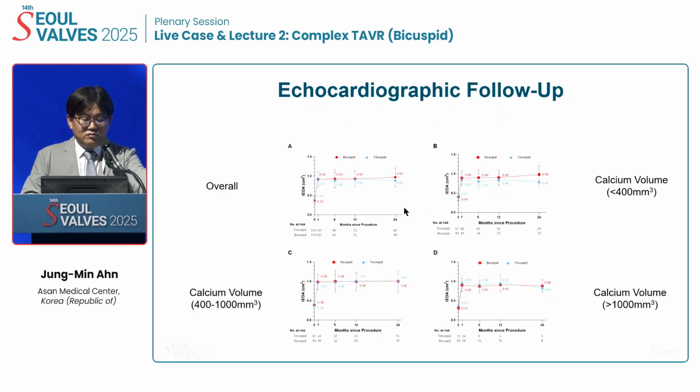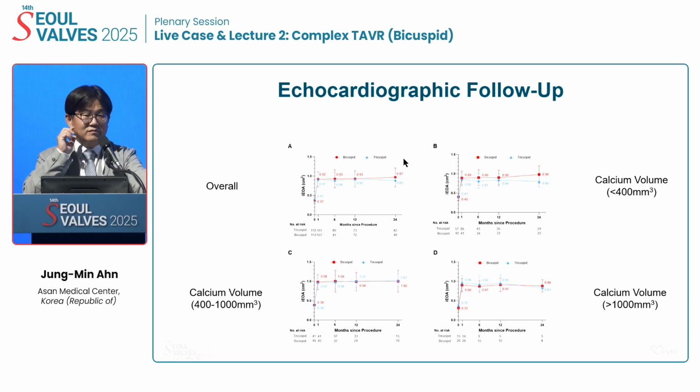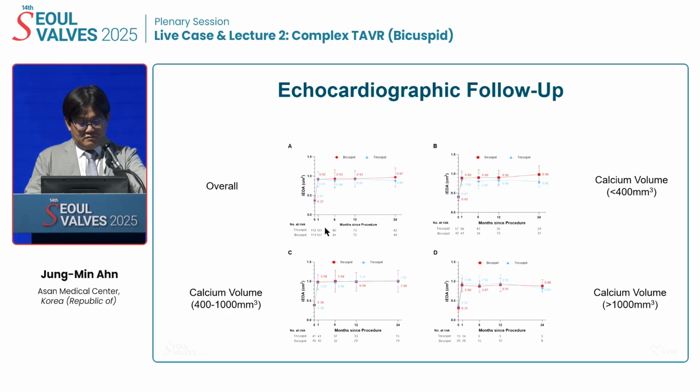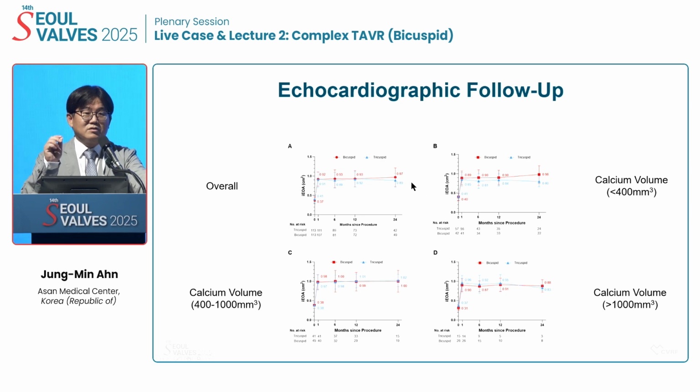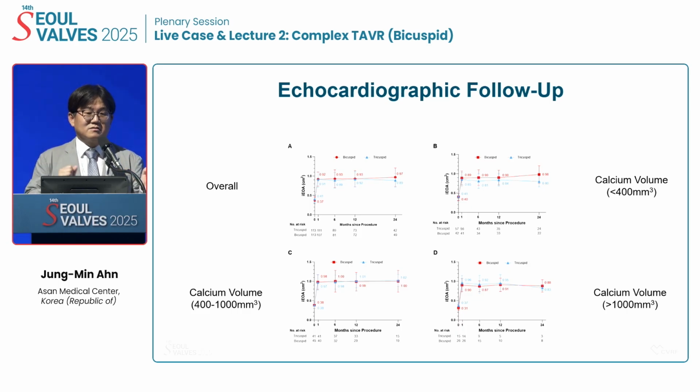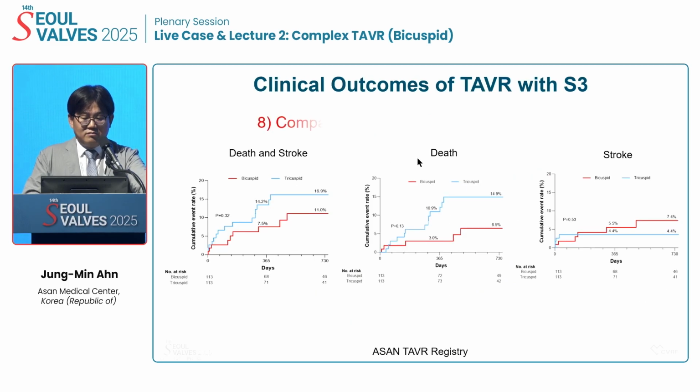In addition, during the 2-year follow-up, similar to the Ocean TAVR registry data, between tricuspid TAVR and bicuspid TAVR, the effective orifice area at 2 years was numerically bigger in bicuspid TAVR. That is because, even with less oversizing, the bicuspid aortic valve is basically larger than the tricuspid aortic valve. So when you compare tricuspid and bicuspid TAVR, there is less oversizing and a larger effective orifice area. So the clinical outcome is acceptable.